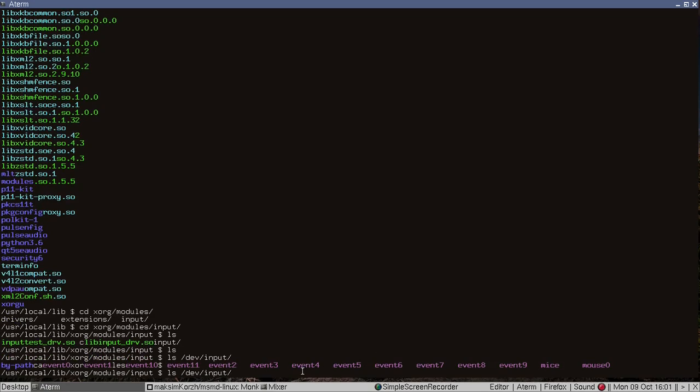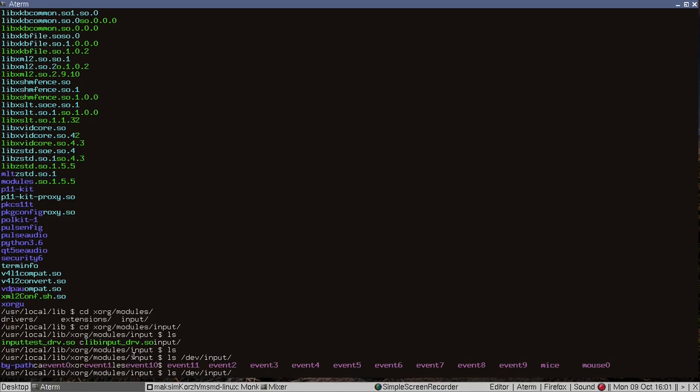For instance, in my system, event 4 is keyboard, event 5 is mouse. So I just added some more events. I have no idea what one of these events is all about. Probably some touchpad gesture related things. Maybe not. To be honest, I don't know. So it has been added automatically.